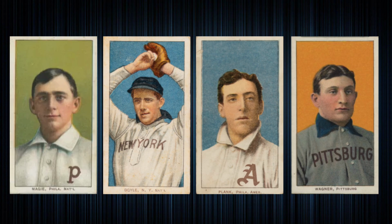Baseball historians theorize that there was an initial disagreement with the American Tobacco Company that resulted in the first production halt, with the second wave coming by accident or produced by a rogue employee. The last member of the Big Four is the most famous card in trading card history, the T206 Honus Wagner. Wagner's card is the most short printed card in the set, and combined with the fact that he is one of the greatest players of that generation, leads to the fame surrounding his card.